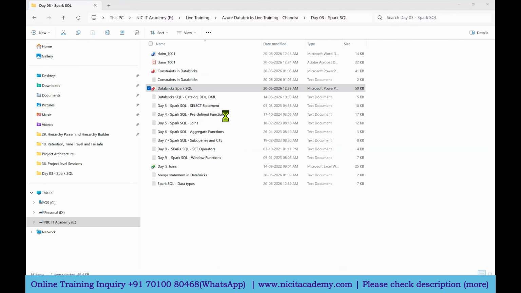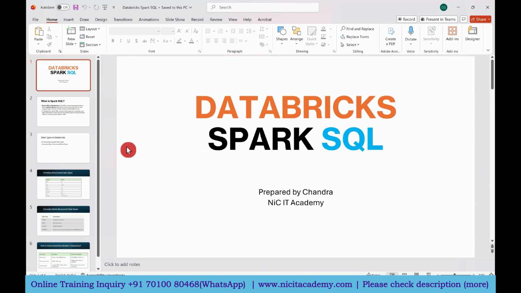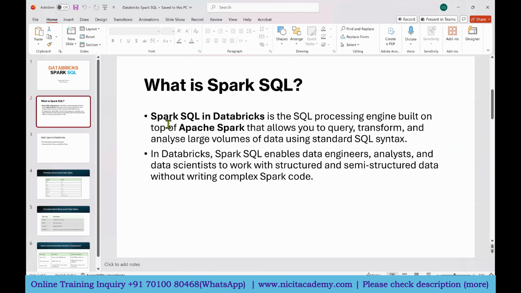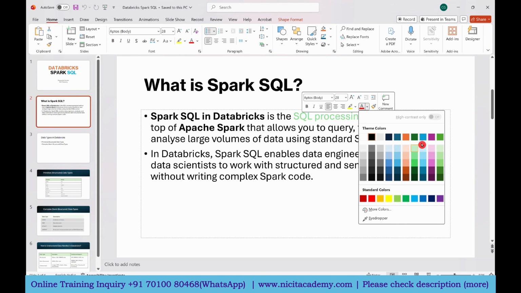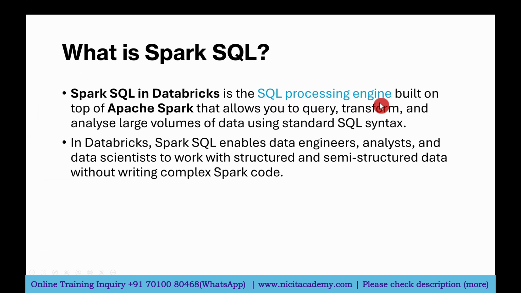Okay, so Spark SQL in Databricks is the SQL processing engine built on top of Apache Spark, so that it allows you to query and transform, apply the ELT logic, and analyze large volumes of data using standard SQL syntax.